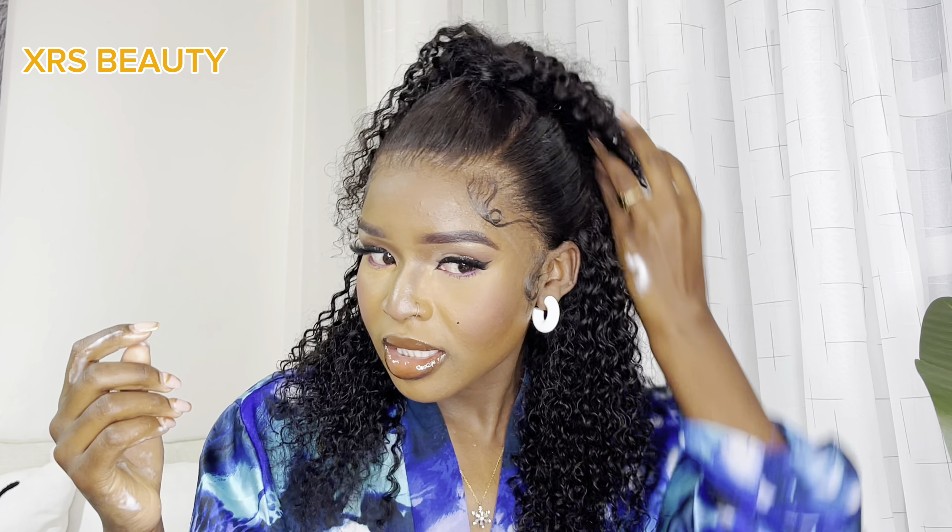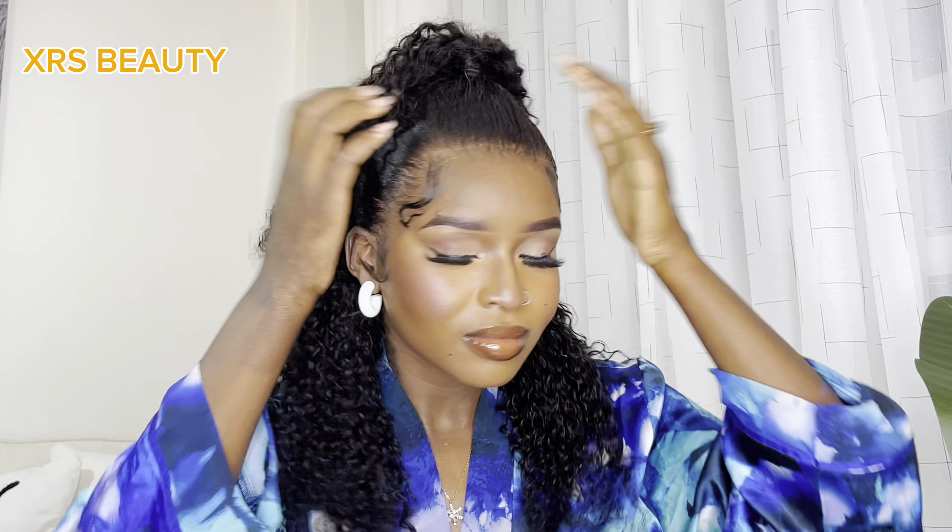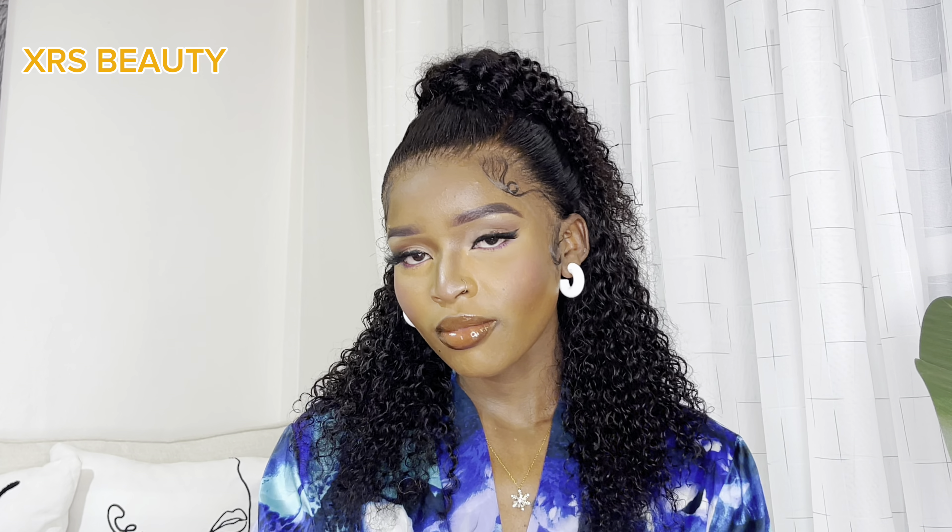And we are done! I'm going to add just a little bit of mousse. This mousse adds up, so a little goes a long way with this hair. Now I know where I belong — I really belong to the curly wigs. This is my style and I should stick to this forever. Look at that, guys! I'm so, so happy with the way it turned out. I'm really feeling this vibe.